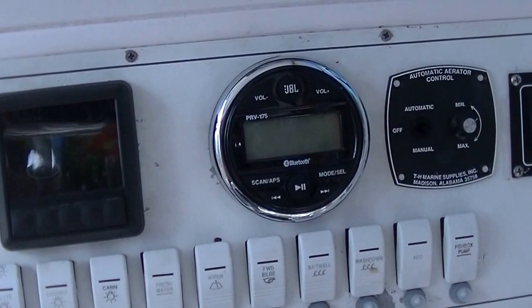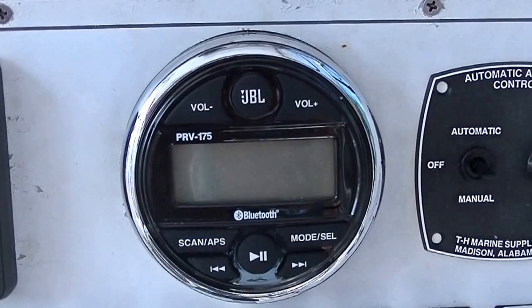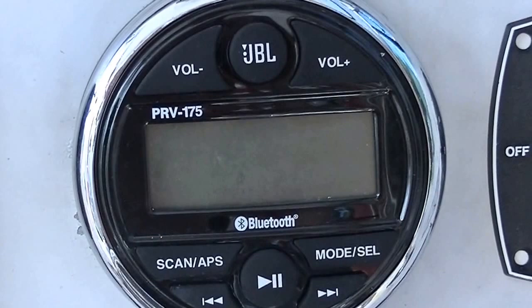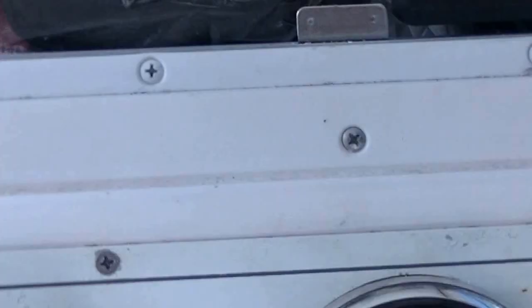Okay, so I did an install on my boat. I have a Proline 25 walk around, and initially my radio was up there. But as you can see, my mount broke, so looking around, I decided I was going to do something a little different. So I went with the JBL PRV-175. I had a CD player, but I realized pretty quick that I don't ever use CDs on the boat.